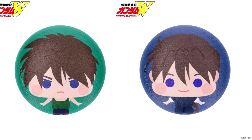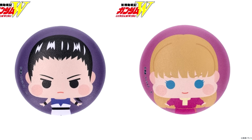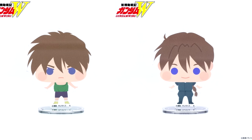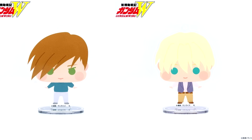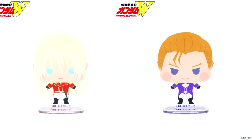For 550 yen, 4 US then, you can get a Puni badge, where the characters have puffy cheeks and the badge itself is coated in rubber to give it a soft feel. So you can kind of feel the soft cheeks of the characters. And for another 880 yen, 6 US, you can get those puffy cheeked Gundam Wing characters as acrylic stands, which can also double as keychains. And all this acrylic stuff will be shipping out in June.